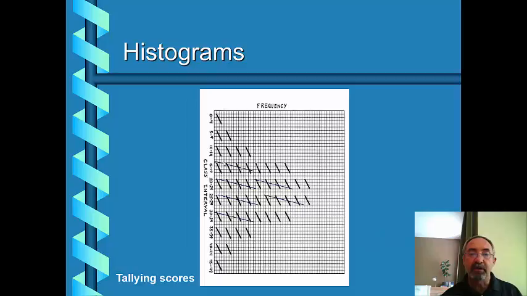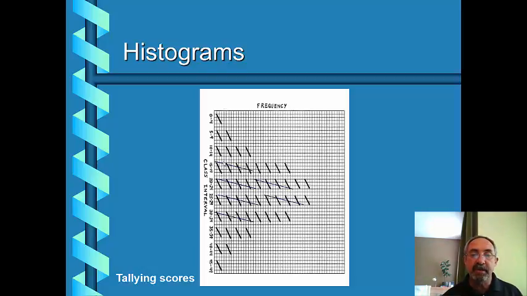Here's an example of what we can do with the tallying. Now, before computers, this was actually what I ended up using for tallying of data points on the various tools that I used to use in the Navy, such as satisfaction with promotion rates and those kind of things. Seems a little bit crude, but it worked great.